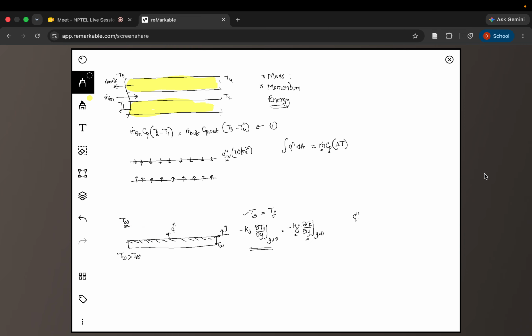In that particular case, as I said, Q_W is going to be heat transfer coefficient times the surface temperature minus T infinity, where h is an unknown that we need to estimate. So the usual way to go about this, again the same thing that we will carry out throughout the course, is we use non-dimensional numbers, just like Reynolds number, Grashof number, etc. For heat transfer, we have Nusselt number, which is given by h, the heat transfer coefficient, times the characteristic length divided by the thermal conductivity of the fluid.